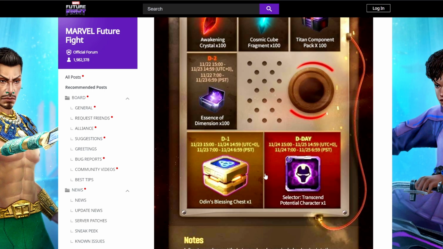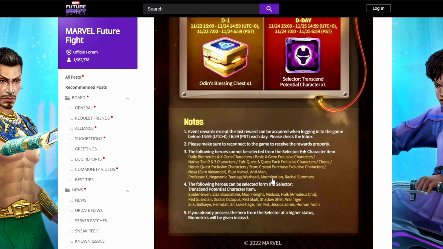That's not going to happen for at least another 2 years, okay? I personally don't think you're going to see tier 4 selectors in Marvel Future Fight until every character can be tier 3. So get that out of your head. Now obviously we're still missing the tier 3 selector, but that's going to come later on.